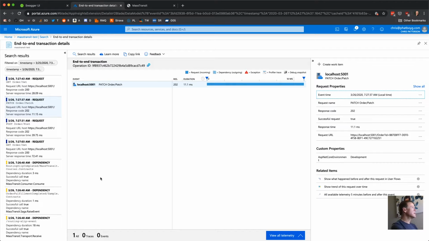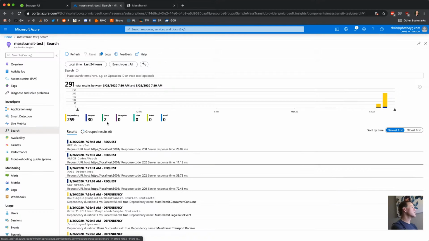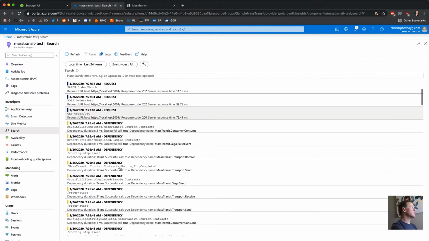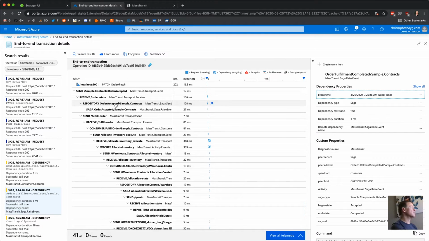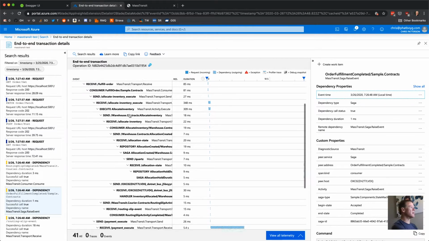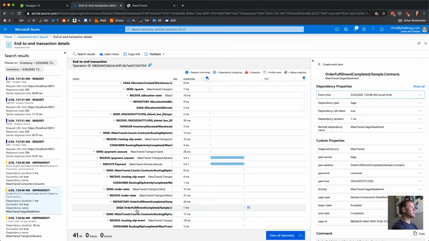The patch. Huh, I wonder why the patch didn't tie in. Interesting. Normally it does. We looked at the ones from 2 days ago. We had all the same stuff. But here we're able to see, oh, there it is. Now it's tied in. So it just took it a second to figure it out. Everything's processed on the back end by App Insights. So how quickly it ties stuff in, I have no idea. But now we can see from the patch to the order accepted, all the way down to the full processing of the order and everything.